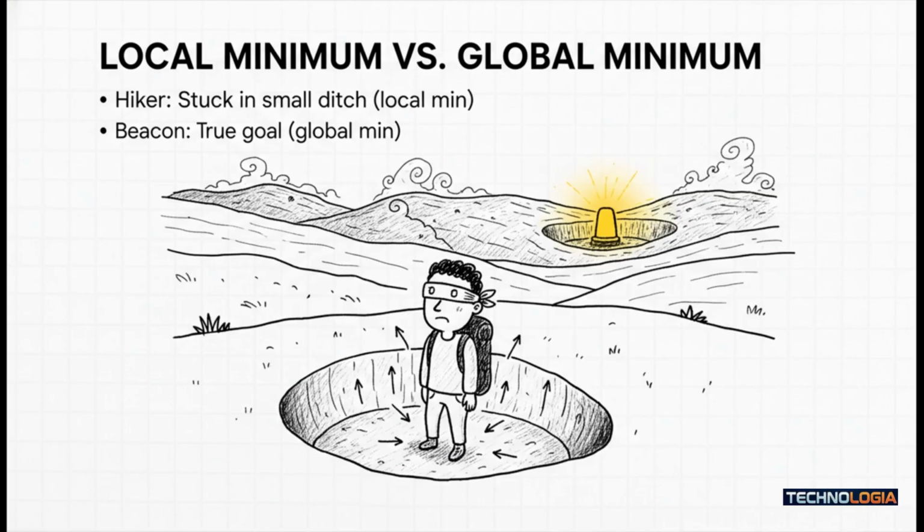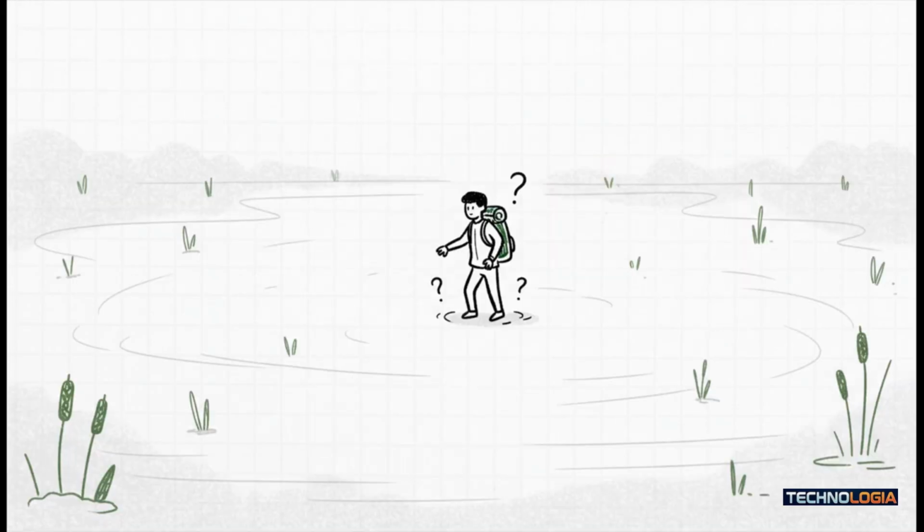But the true deepest valley, the global minimum, might be miles away. This is a classic trap called a local minimum, where a network finds a pretty good solution, but not the best one. Another nasty obstacle is when the landscape just flattens out into a vast featureless swamp. Here, the slope is almost zero in every direction. Our hiker is stuck. They can't feel which way is downhill, so their steps become tiny and meaningless. This is the problem of vanishing gradients, and it's where the learning signal gets so weak that the network pretty much stops learning altogether. Progress just grinds to a halt.